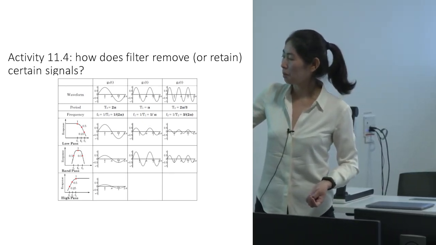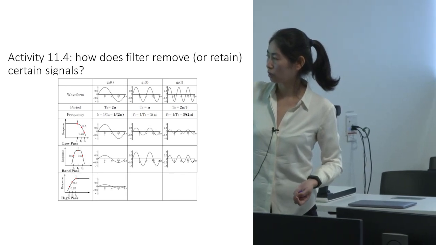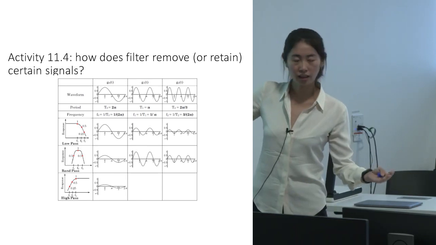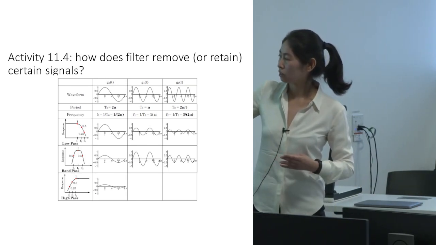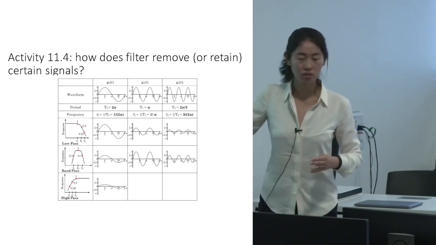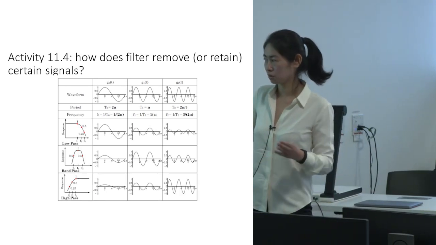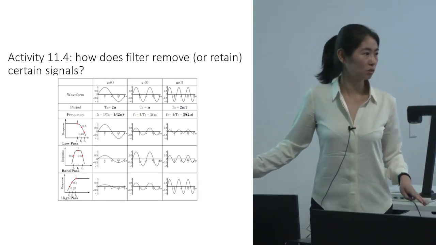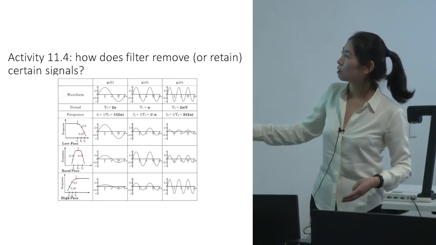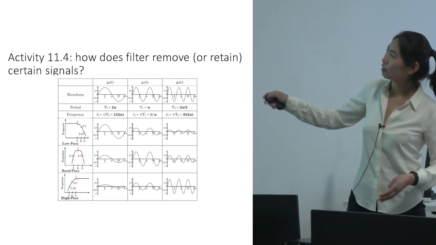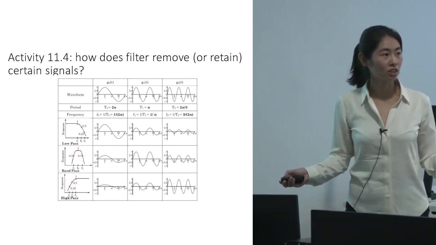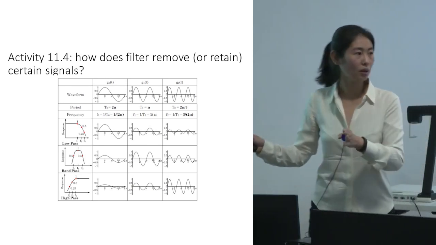The third one is a high pass filter. So again, the x-axis is frequency. Your low frequency is on the left and high frequency on the right, and you will see the high frequency won't be changed. So your high frequency signal is preserved, but your lowest frequency signal is going to be reduced the most. Right? This is how you can apply the high pass or low pass filter, so you can intentionally reduce or keep a certain signal.